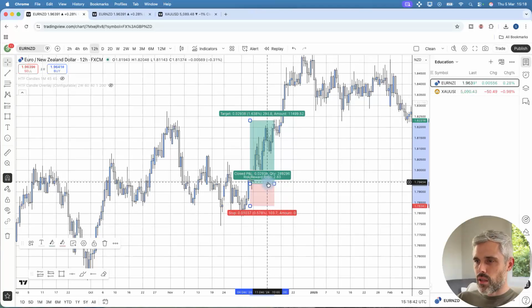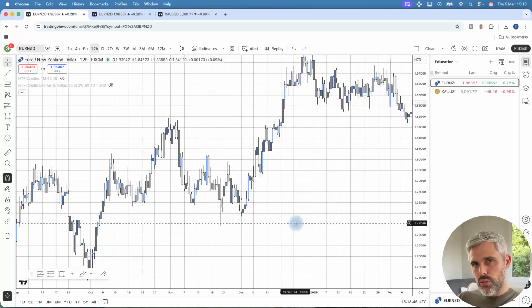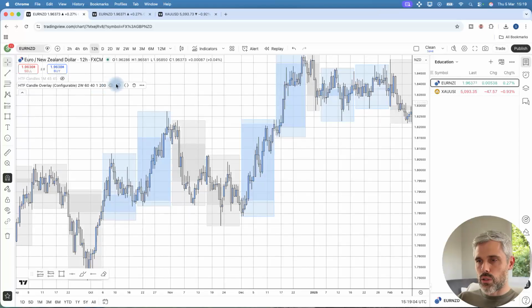Let's get into it. So first and foremost, this is a swing trading example. Price is fractal, so this works just as well on the lower time frames. But I'm just going to use 12-hour price action for my execution. But here is the key piece. I'm going to overlay higher time frame candles because that is what's going to give me my reversal signal. So let's just do that.